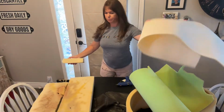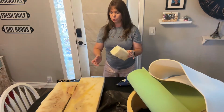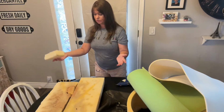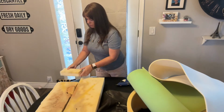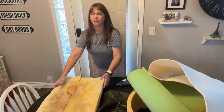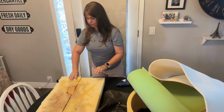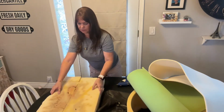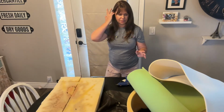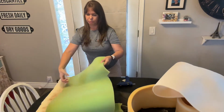So when shops make these, they pretty much just use whatever is left over. So this would have been, there's 3 sections of foam here. I'm gonna hot glue them together because they probably used spray adhesive to hold it together when they first assembled this. So I'm gonna hot glue it together just so it stays together, and then I was gonna put a piece of foam over it just to kind of secure it in place.